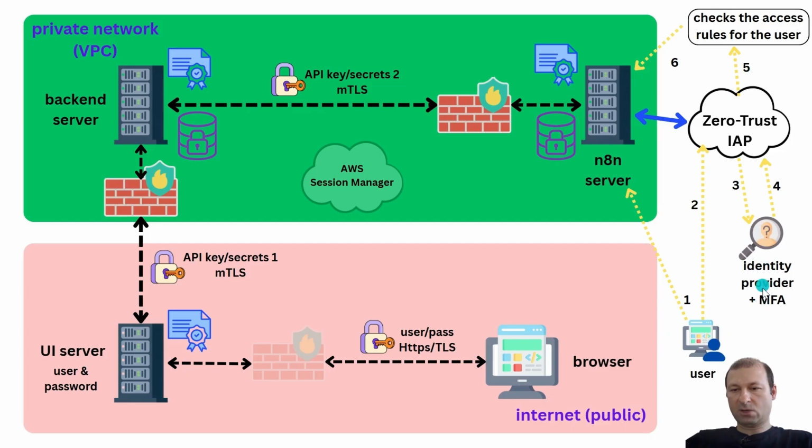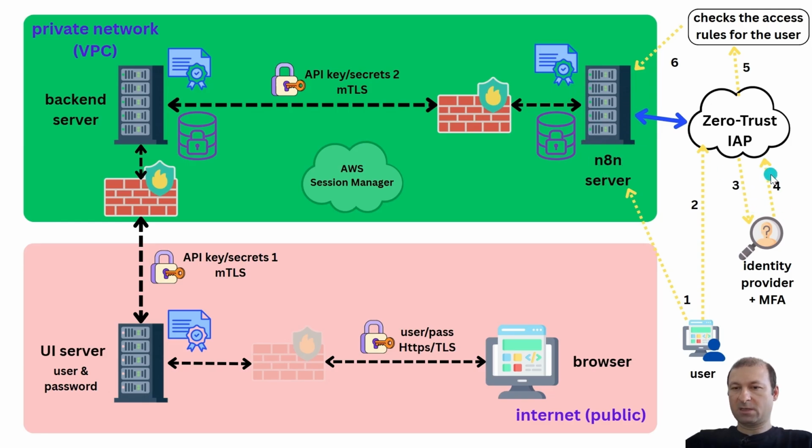And of course, it is encouraged to have multi-factor authentication on your identity provider. For example, on Google, you can have an authenticator app or the tap to authorize authentication, where you have to tap yes or a specific number shown on the screen on your mobile device, or via sending a code via SMS or email. It is up to you. These MFAs are configured on the identity provider, but you should have it mandatorily enabled for this user account that you are using to connect to the VPC.